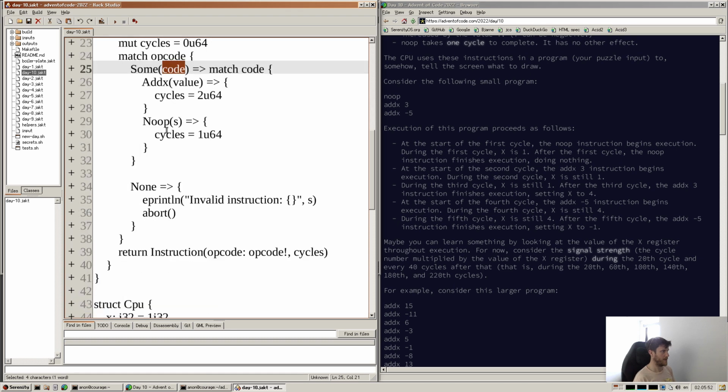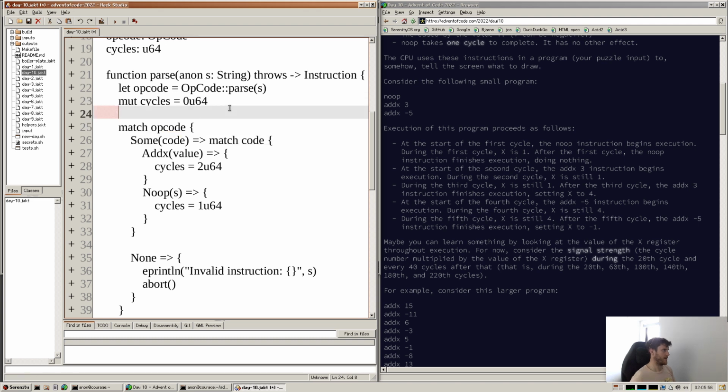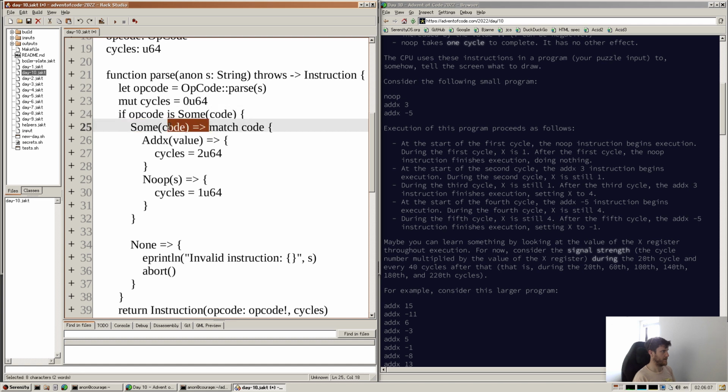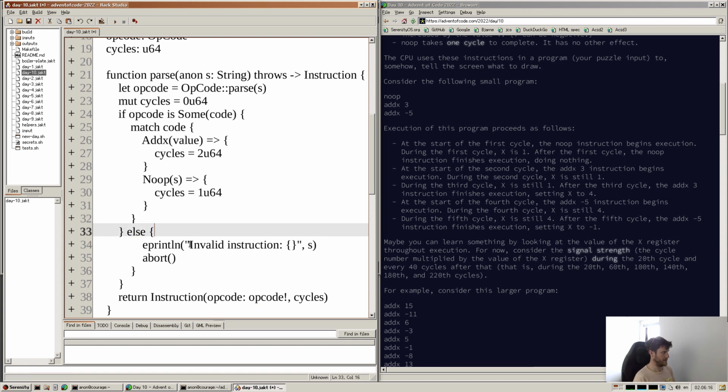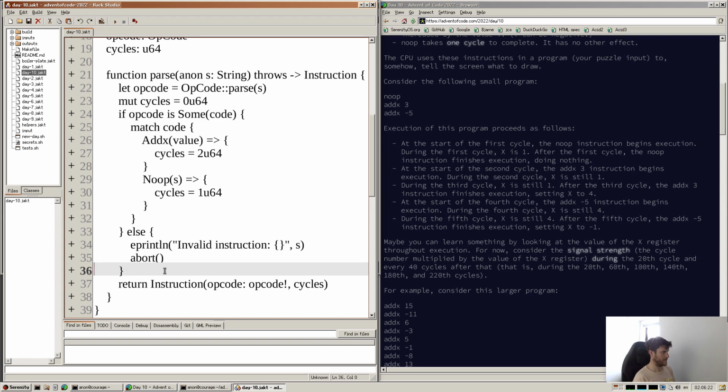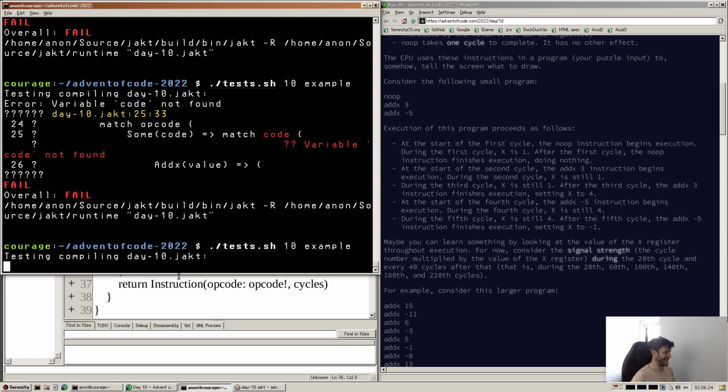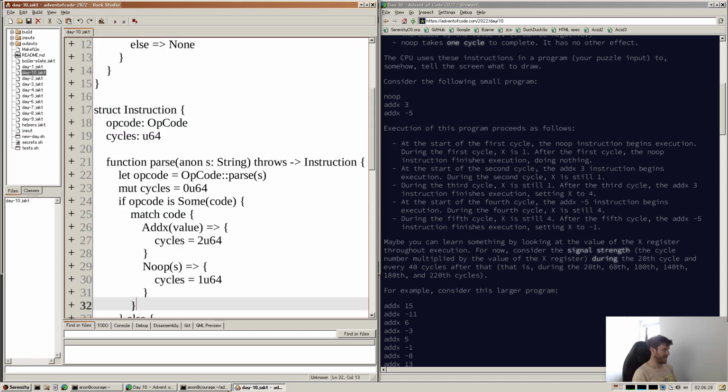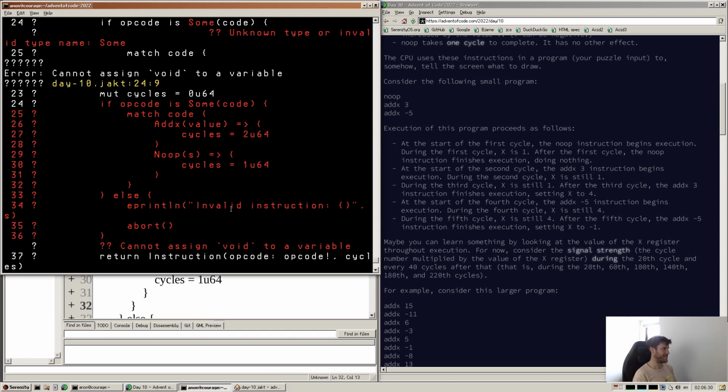So I kind of, yeah, I think I want to, if opcode is some code, then we do that. Otherwise, it is an invalid instruction. It's ironic that I'm trying to add in error correction, but it just won't be needed.